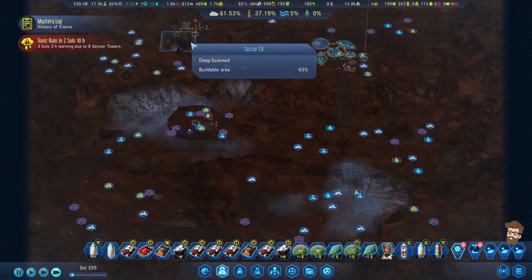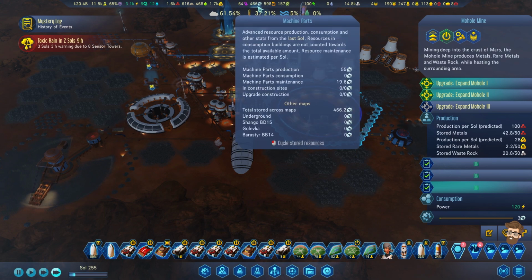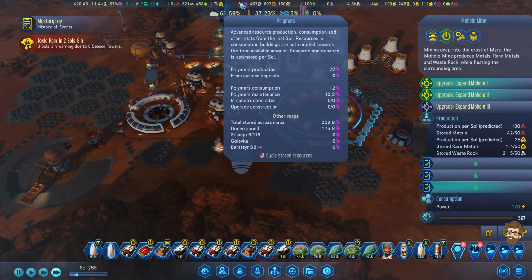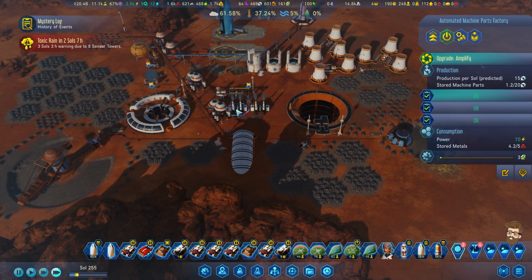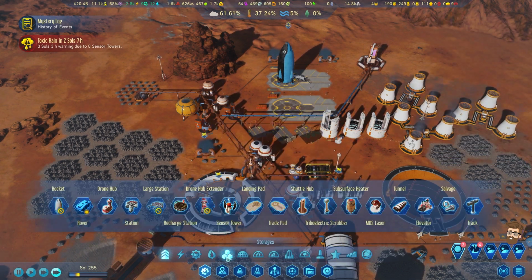We're gonna do a lot of stuff right now. Okay, sorry, maintenance is 20 plus, so we're getting that there. Ah, this is what I wasn't paying attention to. Consumption is 12, but maintenance is 10.2. My production's only 22. What I need to do is get another polymer factory out here.